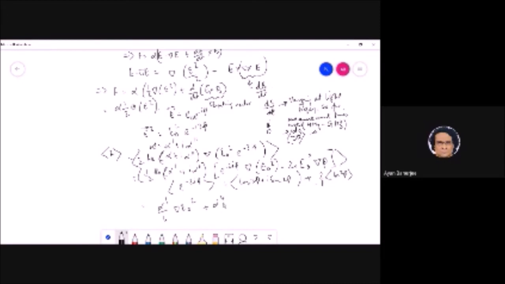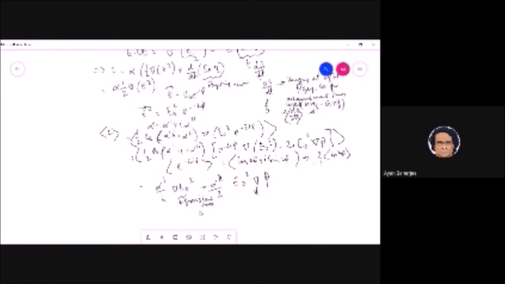So this plus alpha double dash by 2 E0 square del phi. So this, guys, is clearly a gradient force, and this is associated with the real part of the refractive index. I mean, this is the polarizability, finally linked with the refractive index. This is with the imaginary part, which is the dissipation thing, and this you can see is a phase gradient, and so this is intensity very clearly.